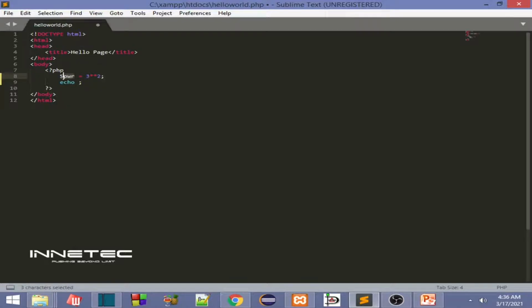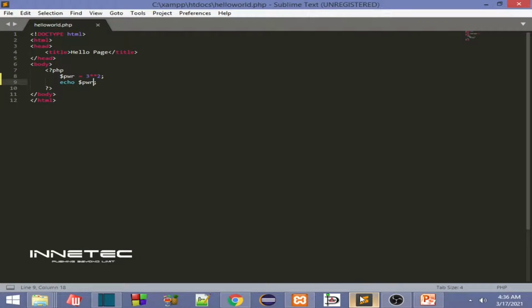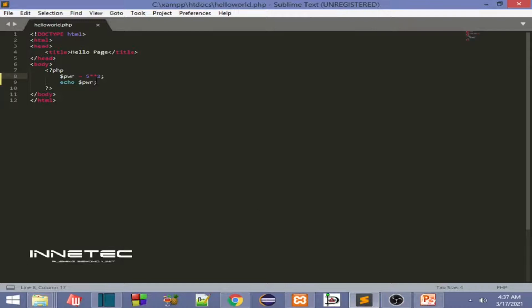And here, as you can see, I can display that. Let's see. You see now that it's giving us 9. Alright, so it's 3 to power 2, 5 to power 2 again. This would be like 25, right, and so on. So this is how you write powers inside PHP code, right?